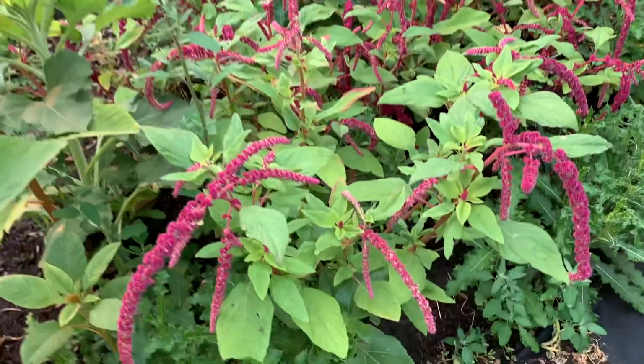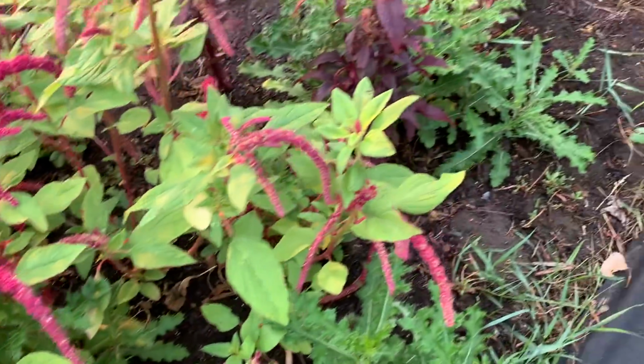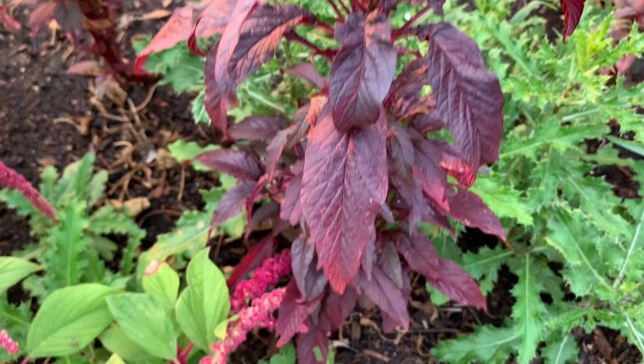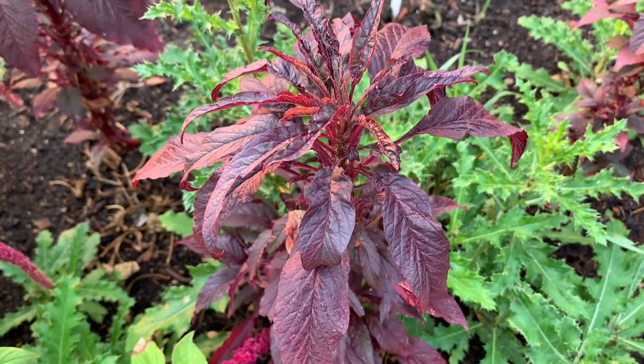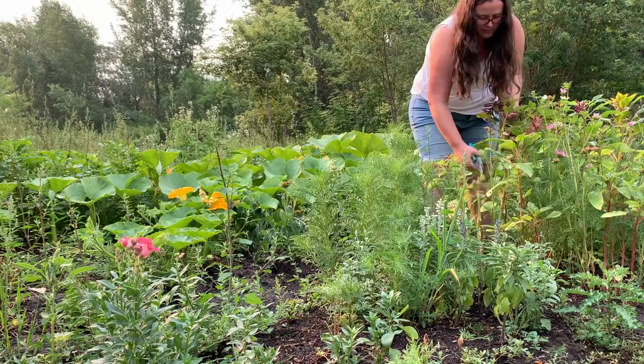Who are we kidding? Then tons of this Love Lies Bleeding. Most of this is gonna go. This, I think this one is called Celebration. It's still pretty small. I'm gonna save this for my September weddings because that'll go better. And then some sad sunflowers. Definitely not gonna pick those.